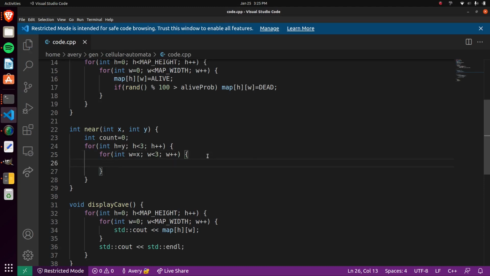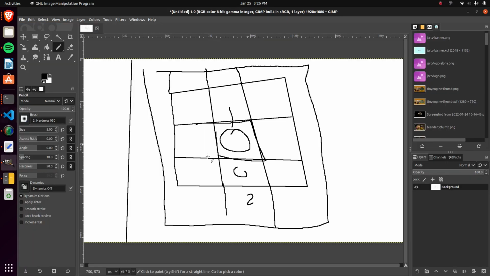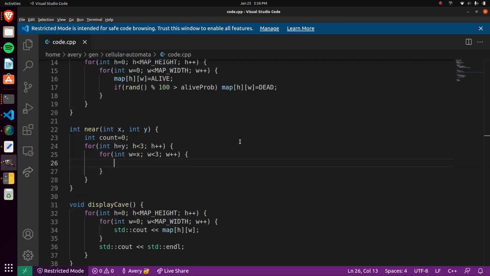But yeah, so this is going to check everything around it. Except we don't actually want to check, we only want to check the edges. So we're not going to want to check this middle one. And to check the edges, because we're only checking the very closest edges, we can just easily make sure we're not looking at x or y.